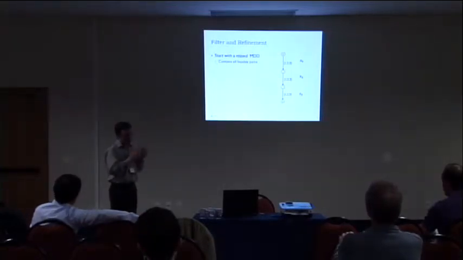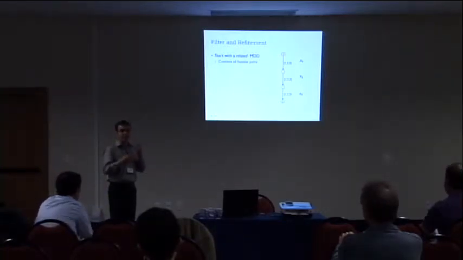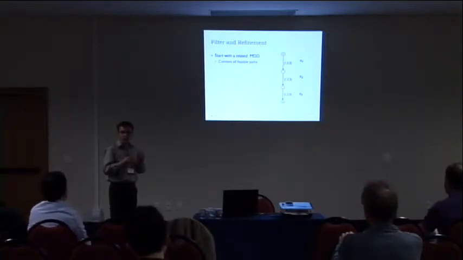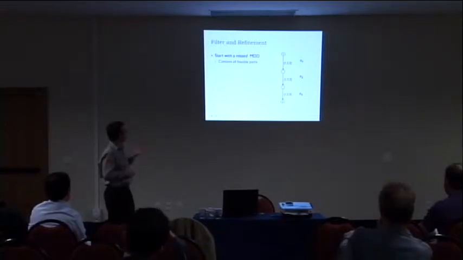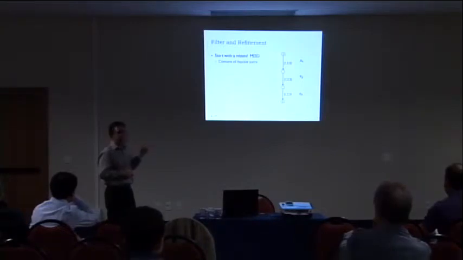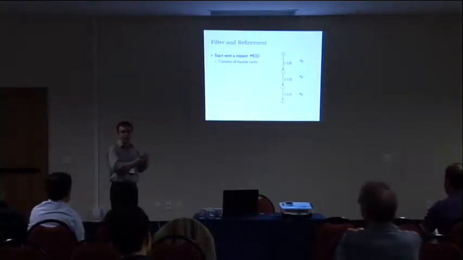How does this work? The idea is that we're going to start with a relaxed MDD. What is a relaxed MDD? It's an MDD that contains all the feasible solutions of your problem, but it may also contain infeasible solutions. The most trivial relaxed MDD is a path, where the arc labels correspond to the domain of the variables. You can see that all the possible sequences are represented in this MDD, but it also contains infeasible sequences. If you're familiar with CP, this is equivalent to the domain store, the representation with the Cartesian product of variable domains.